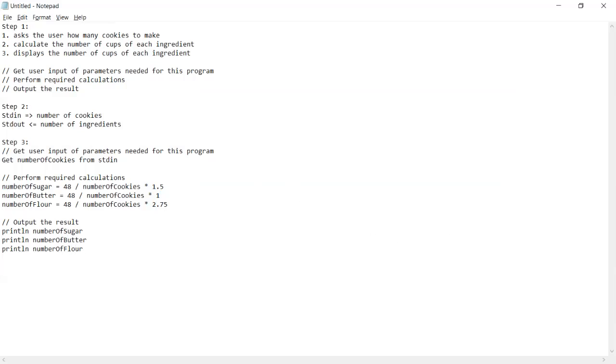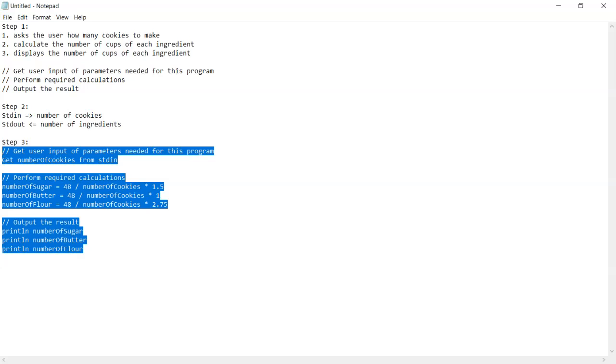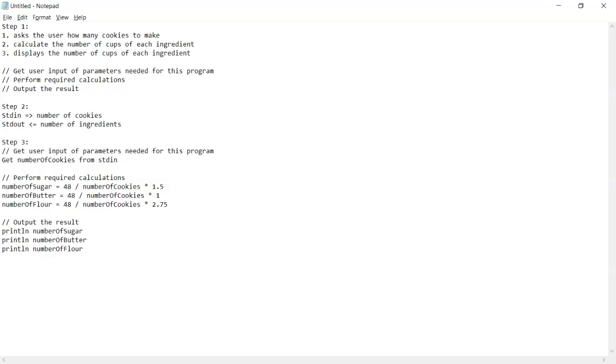Now this looks like Java code, but it is not. For example, this print line should be properly translated into System.out.println with parentheses. But this free-form expression is definitely easier to write and easier to understand. So this is called pseudocode. It looks like code, but it is not code.